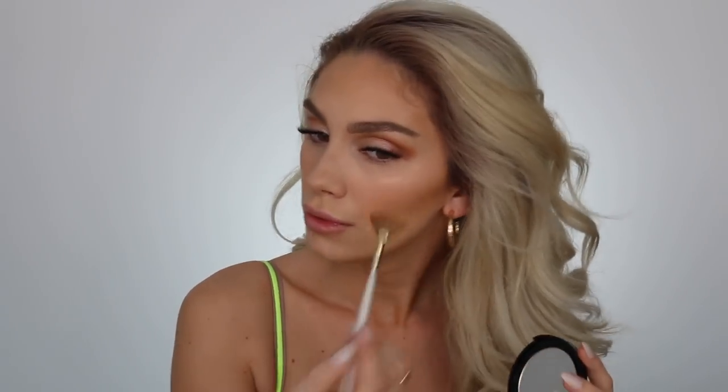Next up I'm going to highlight. This is the Makeup Forever Pro Fusion Highlighter — I love it because it has a really nice pearl tone. Now here's a little tip when you need everything to stay in place and lock in: I'm going to spray the MAC Makeup Finishing Spray all over my face before I apply my highlighter. Don't be afraid with this stuff — the more the better. My face is damp now, but that's what we want because we want all our products to have something to adhere to. Once I highlight, I'll spray again on top to lock everything in even further so nothing is going to move or melt.